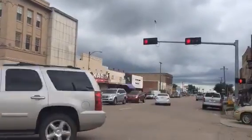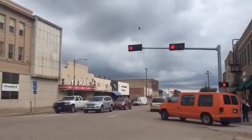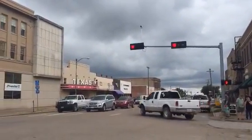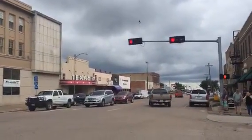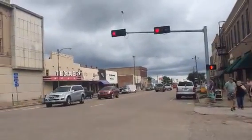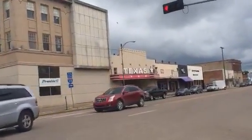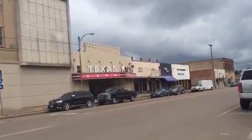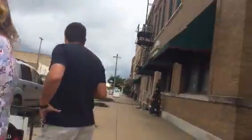Goodness. My arm is hurting from carrying this big old handbag on it. I wish this light would change. Why isn't it? I'm fixing to give up and go across the other way if it doesn't change in a minute. I think it's broken. It's not turning. Yeah, crazy. We're gonna just do it. I think it's broken.